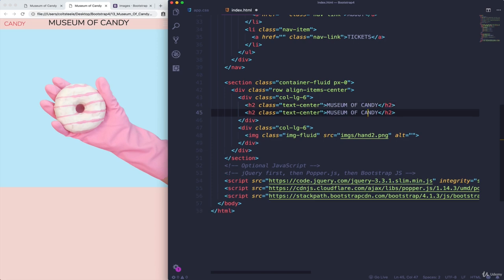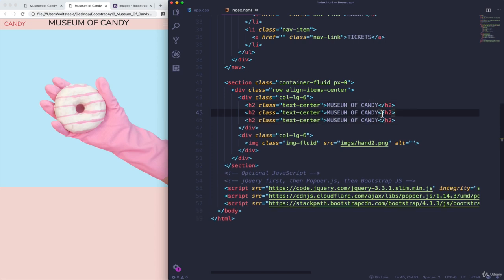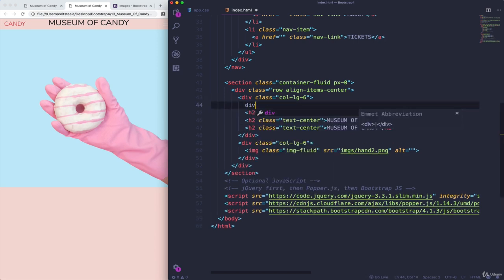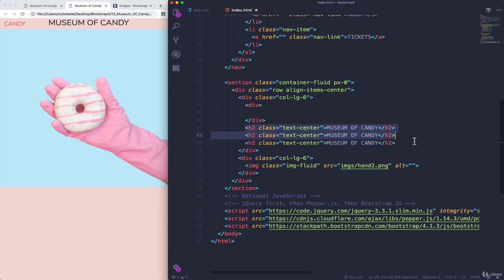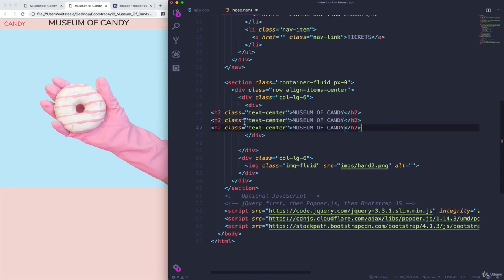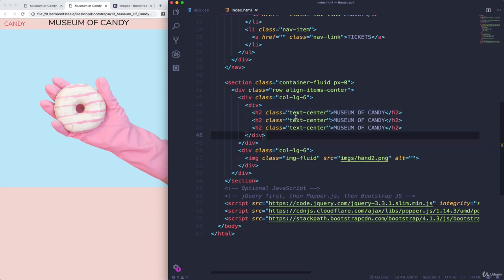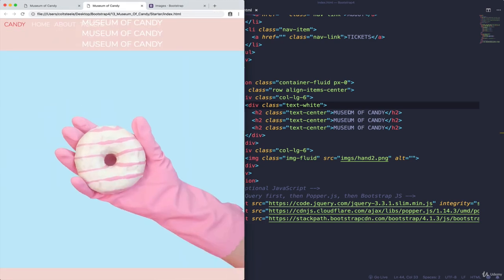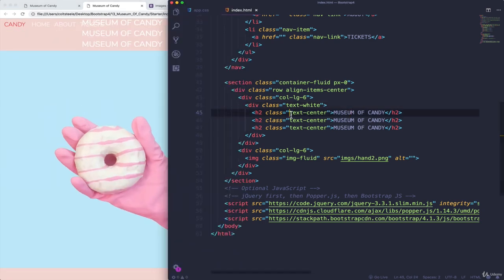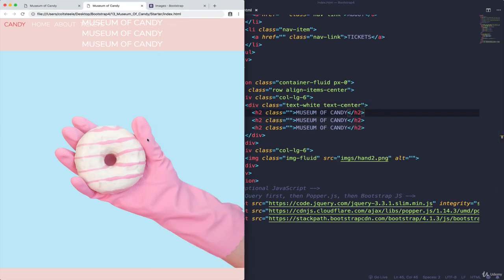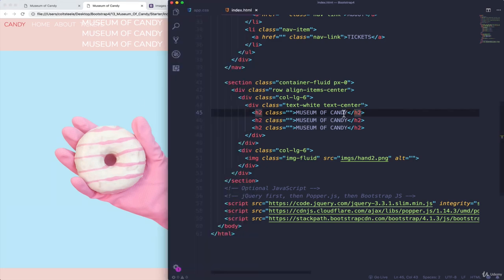So I'm going to start, make this a little easier. I'm going to make 3 of these, and then I'm going to wrap them in another div so that I can hide them all together like this and indent them properly. There we go. So now I can say something like, first I can do text-white, for example, and they're all going to be white. Second of all, I can get rid of this text-center on all of them, delete that, and center them all because of this div. So I'm just reducing duplication to start, and they're centered, which doesn't look any different from before, but now we only write text-center once.